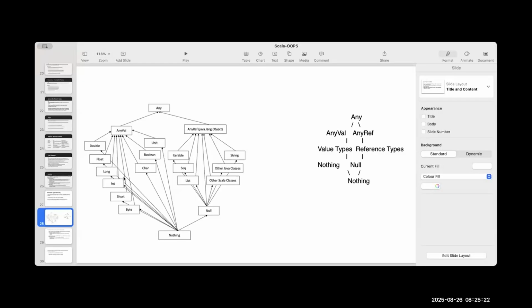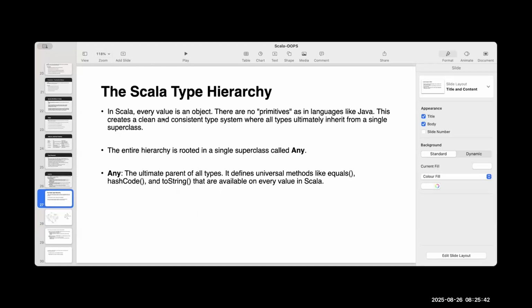If we see here, we have boolean on this side, and int and long on this side, int and double on this side. So for these two, what is the top? AnyVal. That's why it returns AnyVal. If we give something from AnyVal and something from AnyRef, then it will return Any. So this is the hierarchy, the Scala type hierarchy.